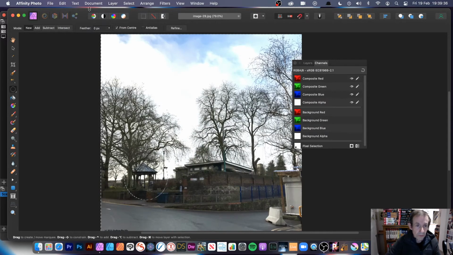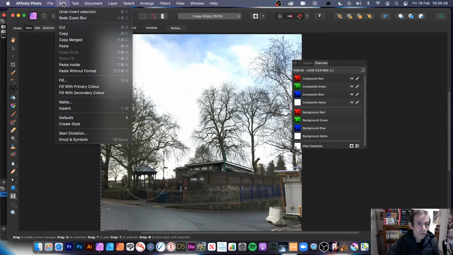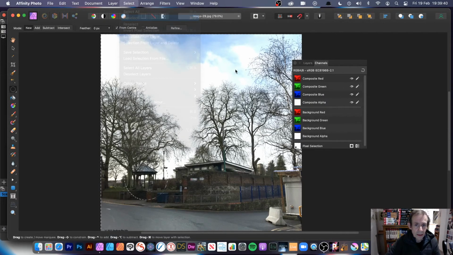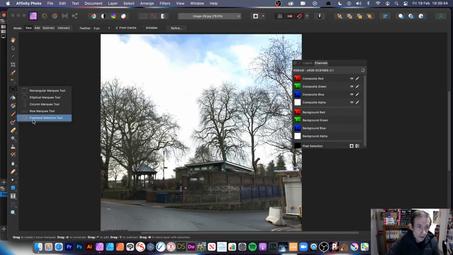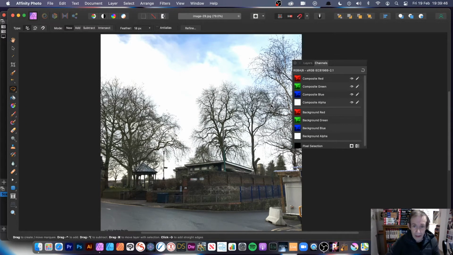Undo zoom blur, and I'm just going to remove that selection as well. Just wanted to point out, of course, you can also use other selections, freehand. So set that, and that's just using basic freehand. You can just draw a quick selection, and you can also add. Along here you've got the mode, so you can go to add, and you can maybe select another there.